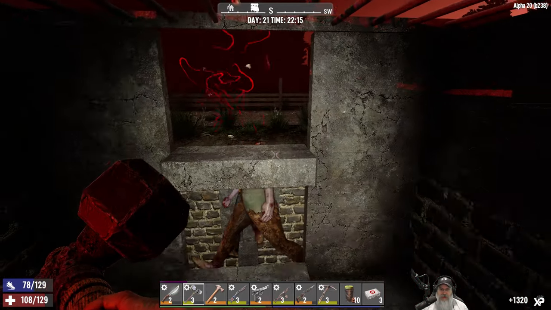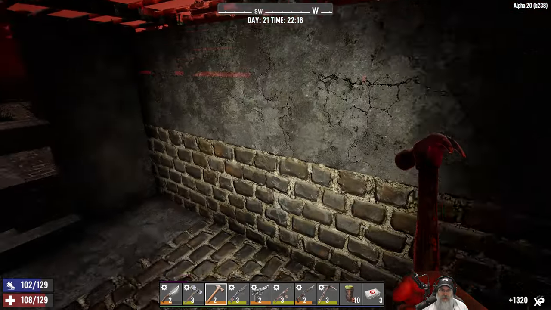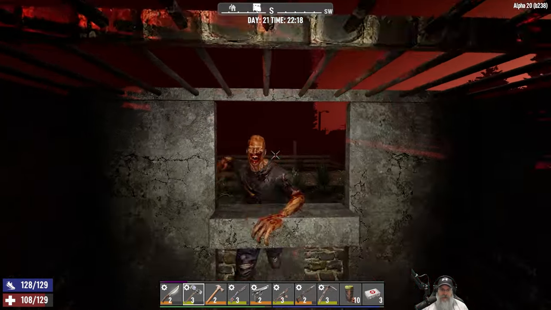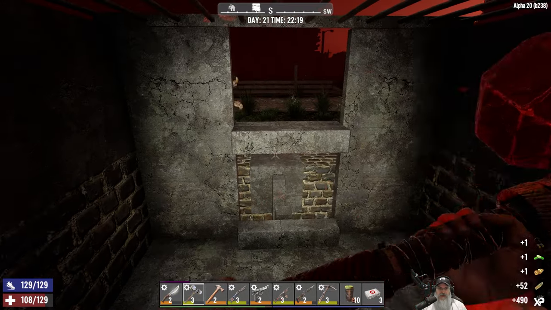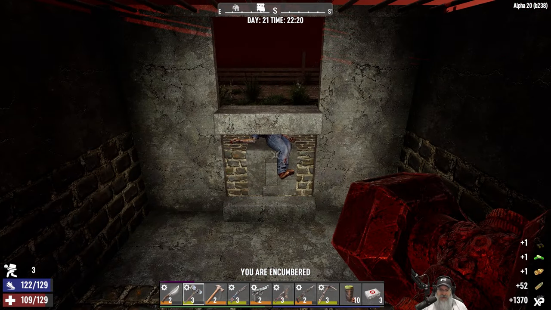My biggest concern, like I said, is going to be cops. Yeah, see, they're not hitting any of this, which is great. They're hitting the sidewall over there, which is not ideal, but it's better than them directly hitting this. Oh, nice, look at that, night vision goggles. That's a nice little surprise, or prize. I guess it was kind of a surprise, too.